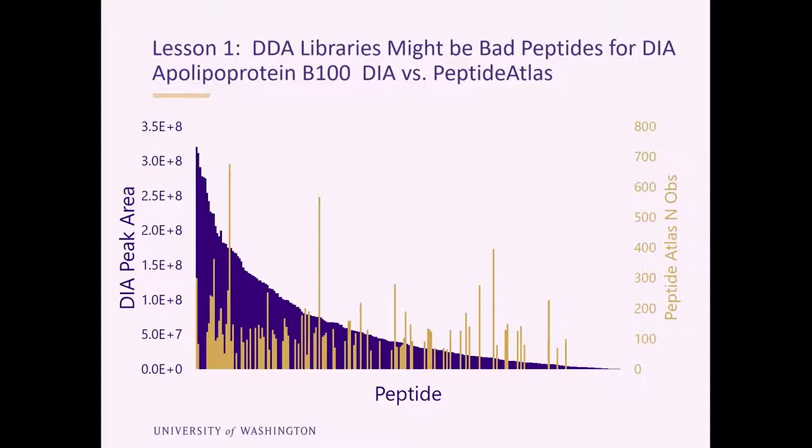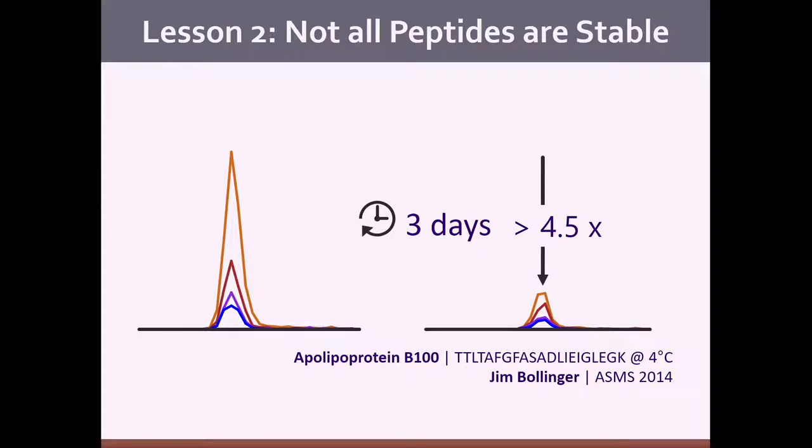The other lesson we learned, and we stumbled on this by accident, is that not all peptides are stable. I like to tell this jokingly, because I know the postdoc I say this about is okay with me joking with him. But I say that we stumbled on this because the postdoc was kind of lazy. What he did is he set up a 96-well plate to measure 96 proteins by SRM, and he was measuring every single peptide. But it turns out that the 96th peptide was being injected on like a Sunday morning.